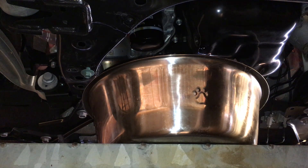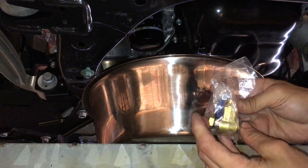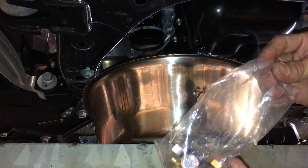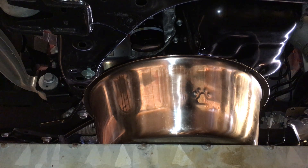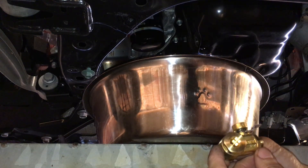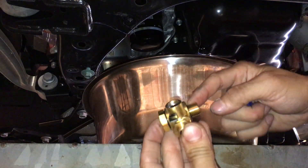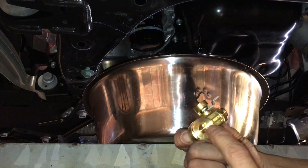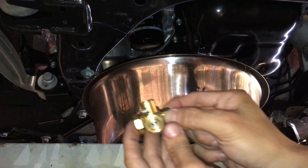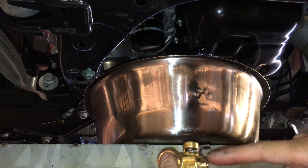I'm going to set that aside. I just got myself a Fumoto valve — a Fumoto oil drain valve, basically. This makes life a lot easier for future oil changes. This one is model 106SX, I believe they call it. Basically, this is going to screw onto where the drain bolt is, like so. And this is the Allen head — it's probably a 10mm maybe. The screw's on, and once you tighten it down, this here is the valve — it's a ball valve. And this nipple here, this is where the oil comes out from.